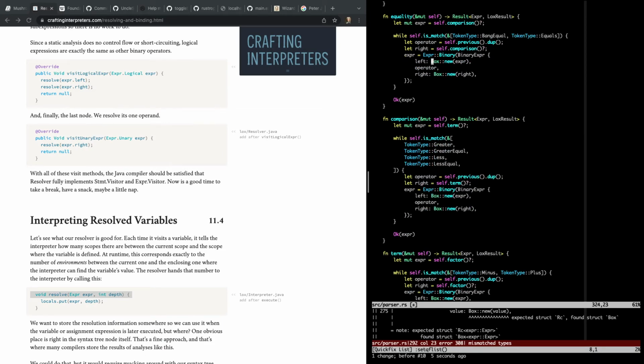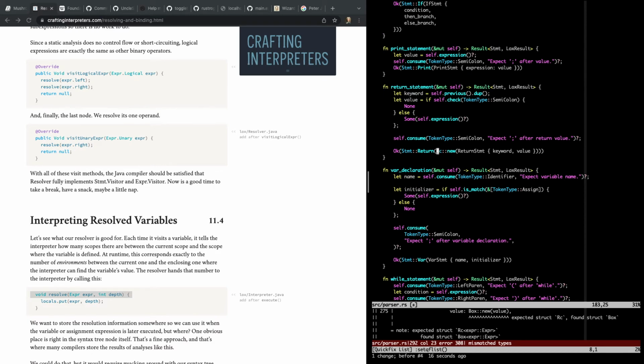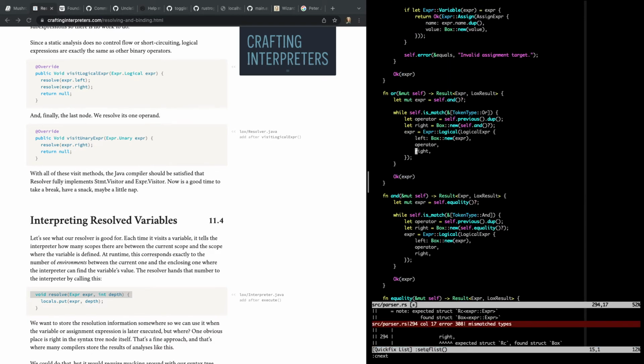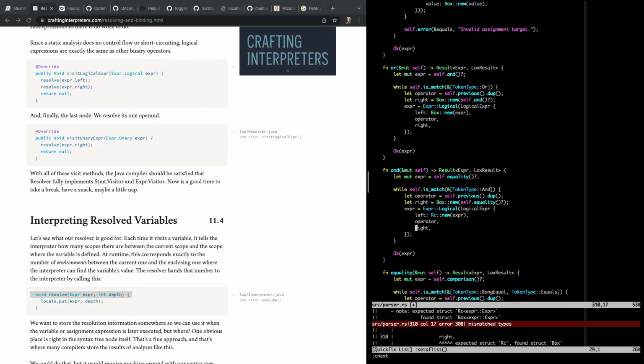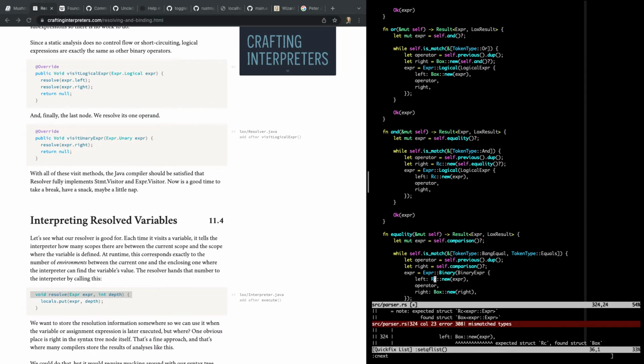Oh, what am I doing? I should be checking it like this before I do anything. RC. Expected R. Oh, okay. So right has to be RC. This is RC.